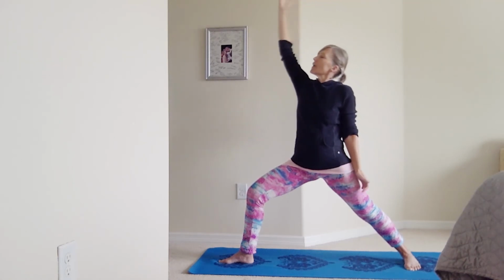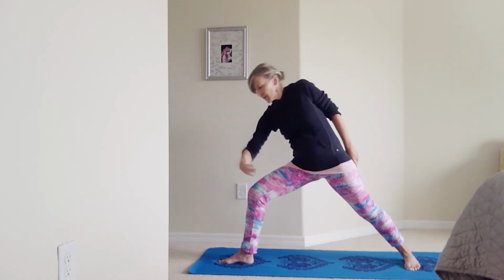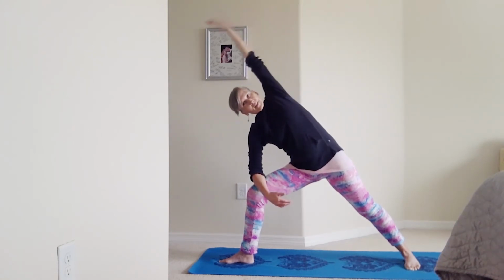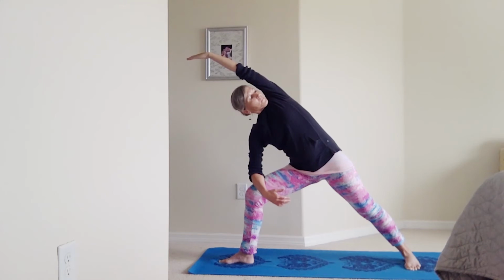And then as you exhale the next time, slowly begin this movement so your arm connects with your thigh. You want to make sure that your hips are facing forward. Inhale, arm up. And you can look under your arm here and just breathe, nice and steady.